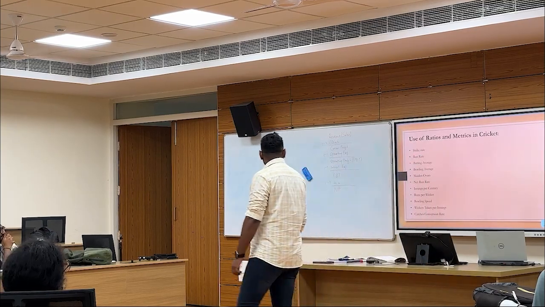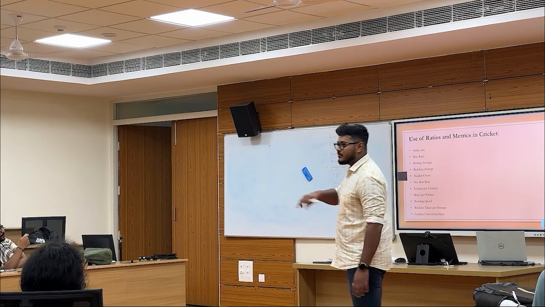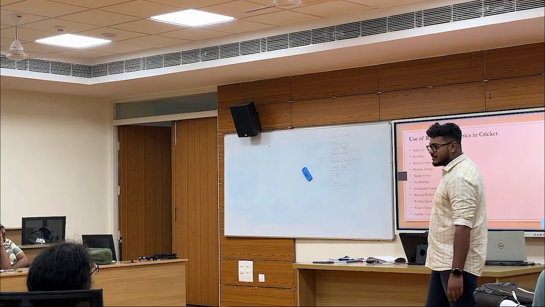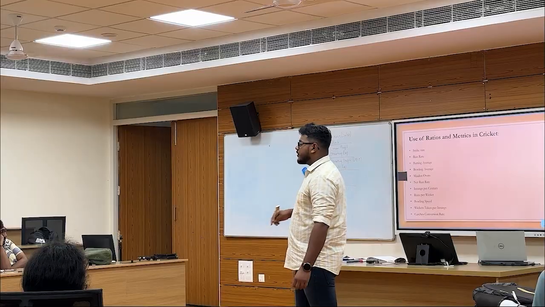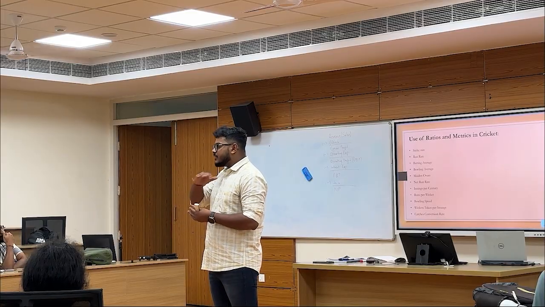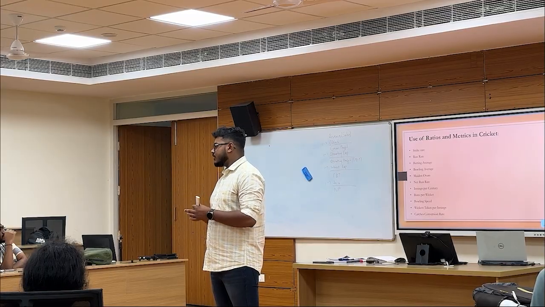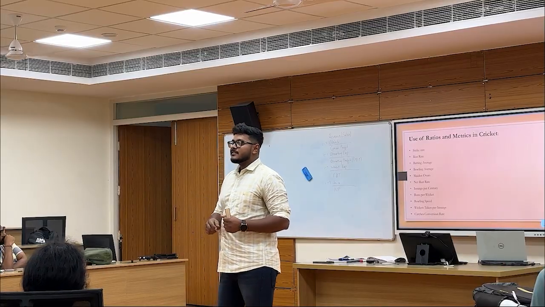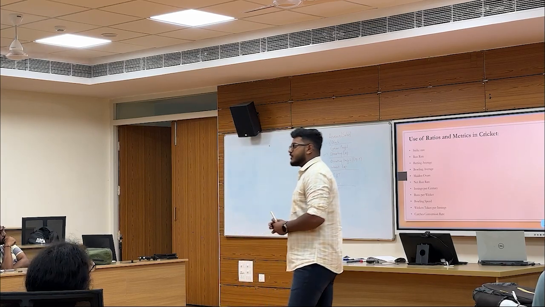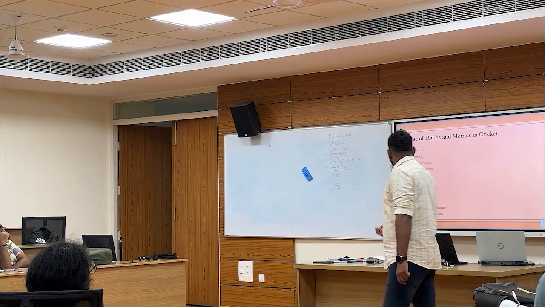Now we also use these metrics in cricket. Everybody has seen cricket, and they see what the strike rate is. Normally the commentators say what the strike rate is, what the run rate is, what the batting average and bowling average are, and these few ratios. These ratios are important because through them we see how consistent the batsman or the bowler is. If the batsman has a good strike rate, we can say that in the coming matches also he will perform well. So we validate it. That's why in the commentary the commentators talk about these ratios.